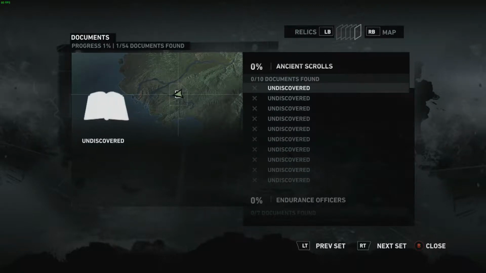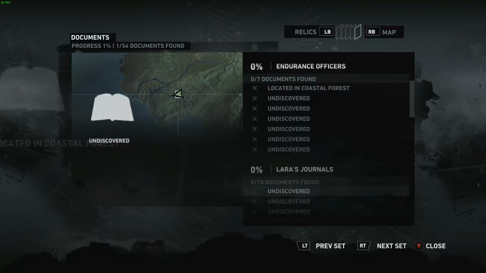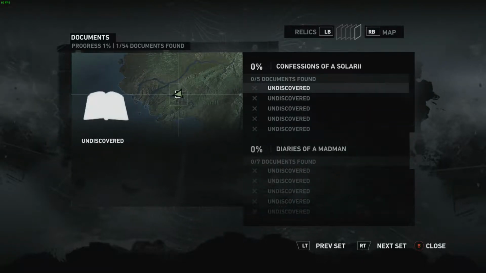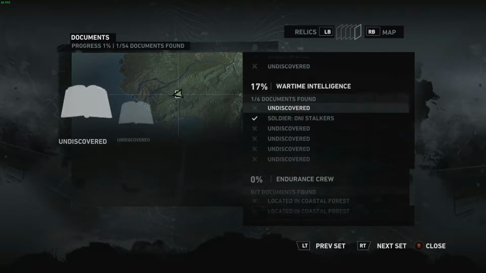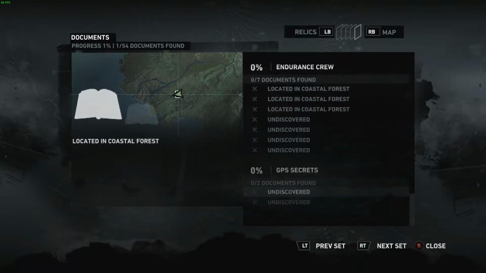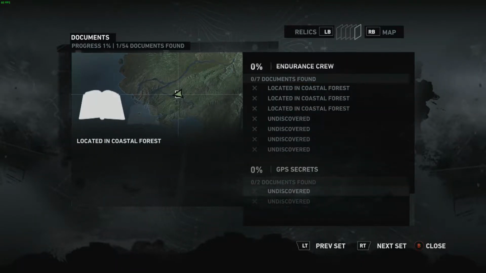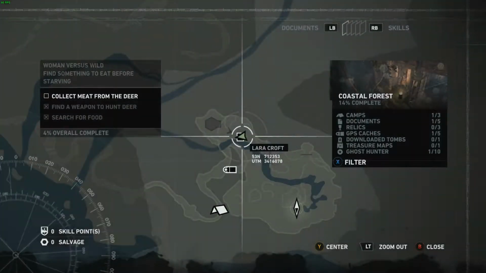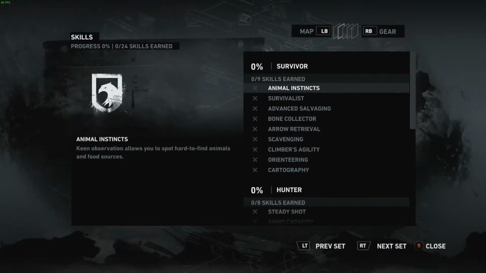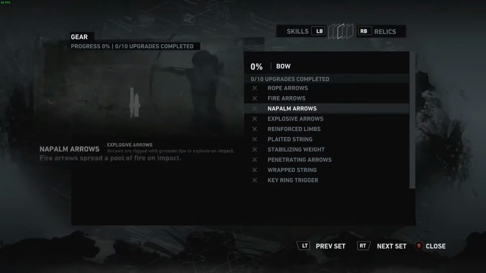There we go. Okay, so starting with Ancient Scrolls, Endurance Officers, Laura's Journals, there's 10 of those, Confessions of a Solari, Diaries of a Madman, Wartime Intelligence. So we found one of those. The Endurance Crew, and GPS Secrets. Okay. So again, there's the map. So that's all we've unlocked. There's various things here, but for right now, that's all we've unlocked. Oh, we've got gear. Okay, sorry. Yeah, there's gear related to our bow.